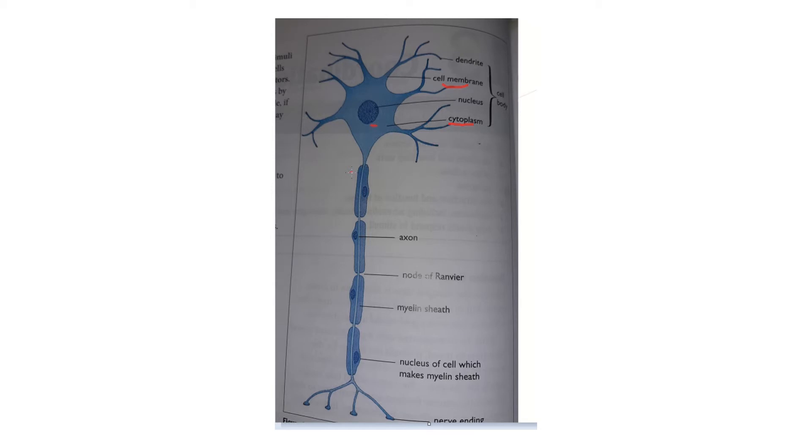But aside from that, nerve cells are very different than other cells. One is their size - they can be very, very long, much longer than any other cells in the body. They can be so long you can actually see them without a microscope. Some of them can be up to like a meter long with the axon here. So you have the part up here we call the cell body. We have the dendrite, the cell membrane, the nucleus, and the cytoplasm.